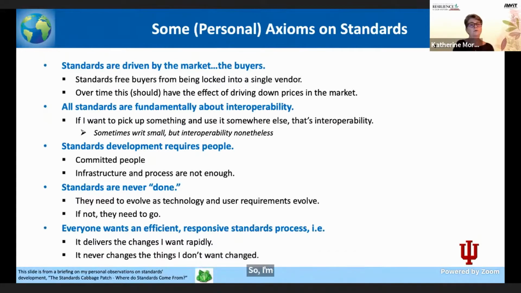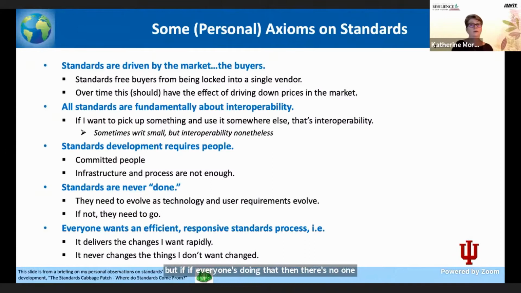I made the next point a little bit on the last slide, which is that standards development requires people. Like I said, SISO only has one employee. It requires people, and it requires committed people. It's typical in standards development activities that you'll have a lot of people who participate just in an observational role. I don't mean to discourage that, but if everyone's doing that, then there's no one doing the heavy lifting of actually doing the work.